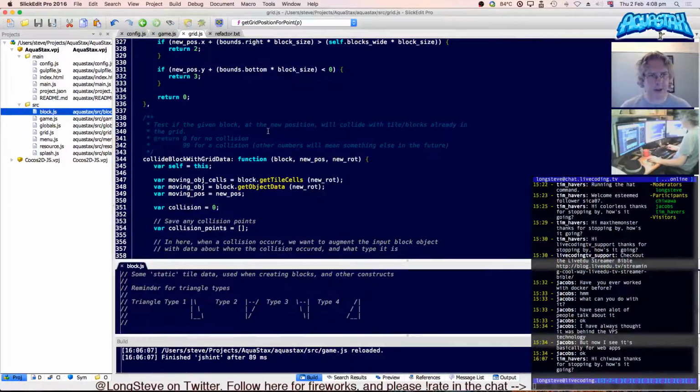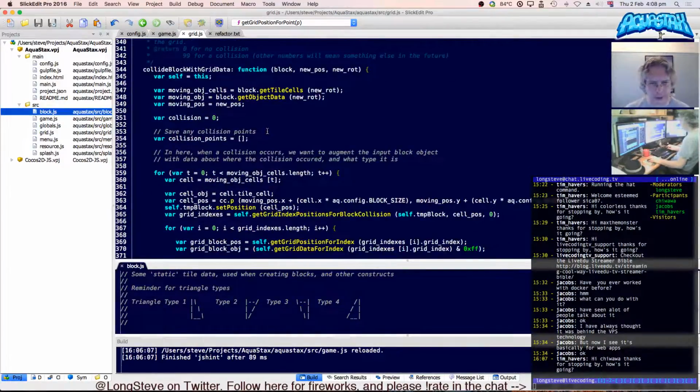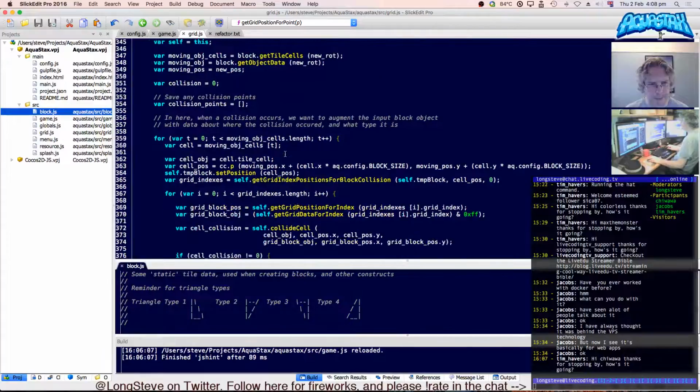Collide block with grid data. I probably want something that's a little bit more generic that gives me an actual grid aligned location for a falling block. Just looking at another bit of code here.